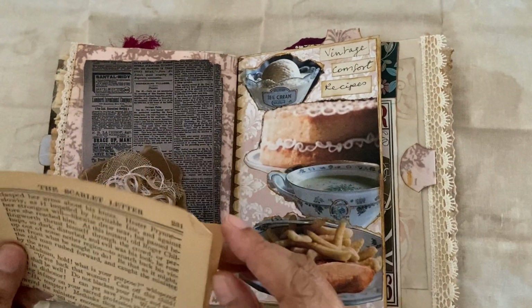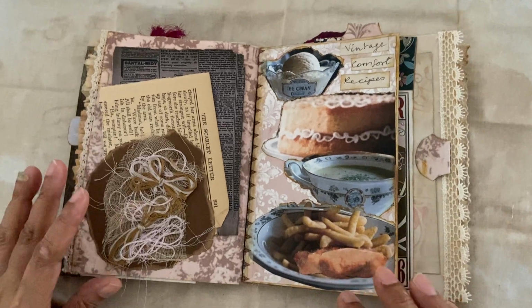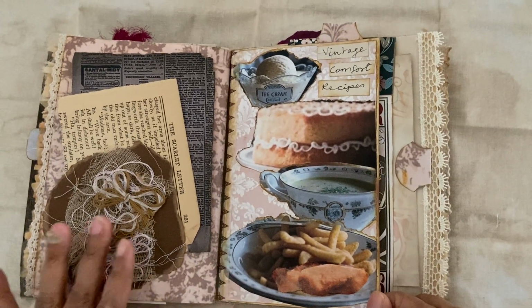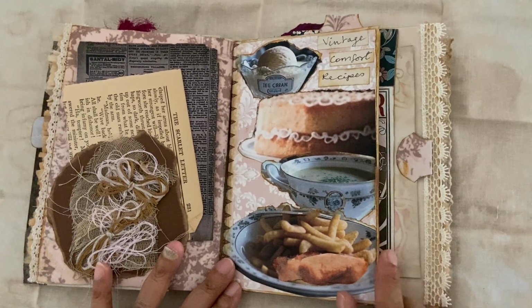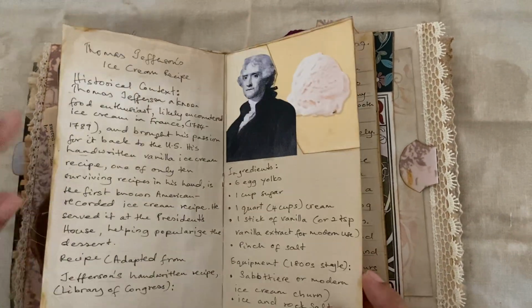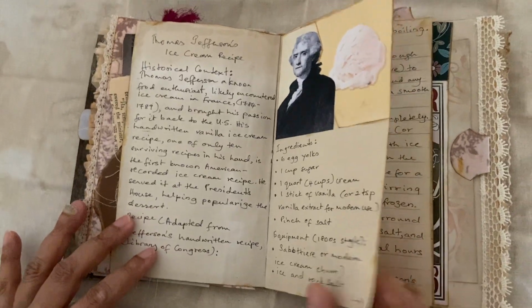Here is a page from The Scarlet Letter, also written in the 1800s. It gives the writer this journal is meant for some inspiration with all these inserts. Here is the center, the end of the first signature, and in the center is a vintage comfort recipe booklet. These recipes are Thomas Jefferson's ice cream recipe, and I have the historical context here, where he could offer this to his guests at Monticello, his estate.